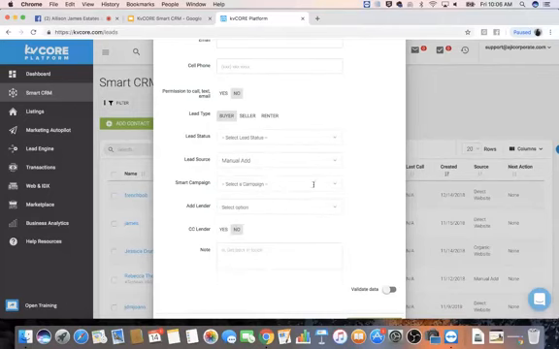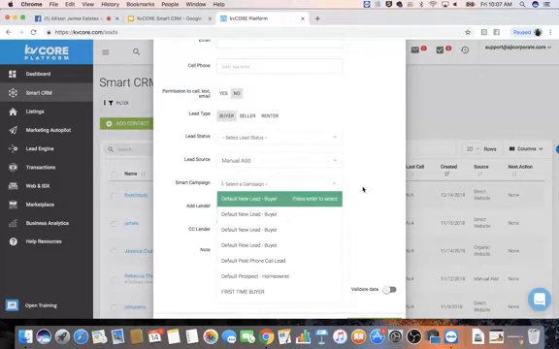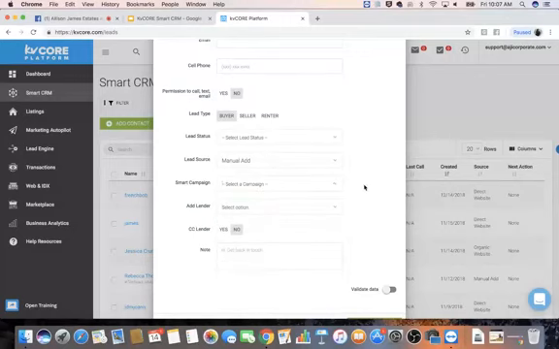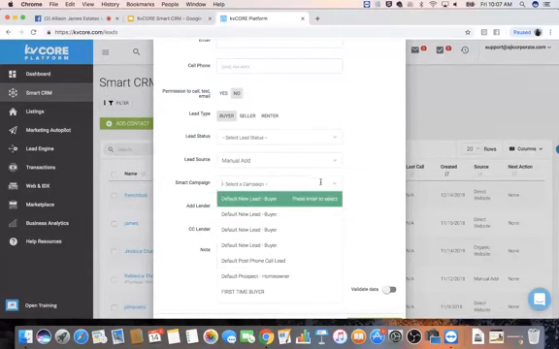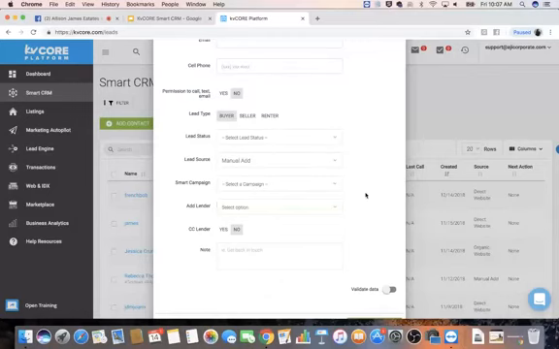And then you can set them up on a Smart Campaign. We do have Smart Campaigns in our Smart CRM, but if you're just logging into your kvCORE platform, you don't have any Smart Campaigns. So we'll go over today how to add in a Smart Campaign and what a Smart Campaign really is. Once you have that Smart Campaign in there, you could select this new lead to be able to be started up on one of your Smart Campaigns.